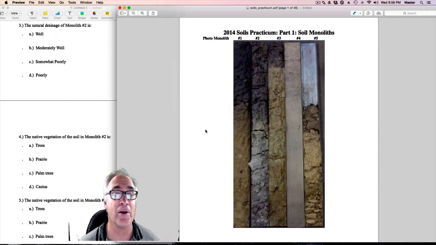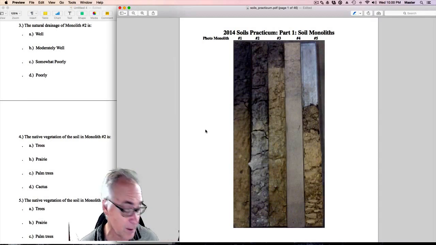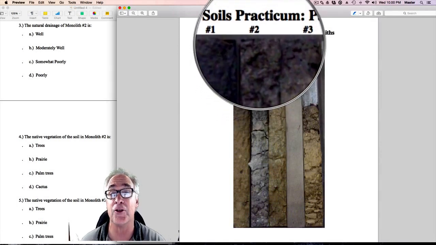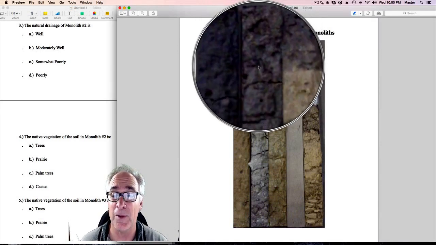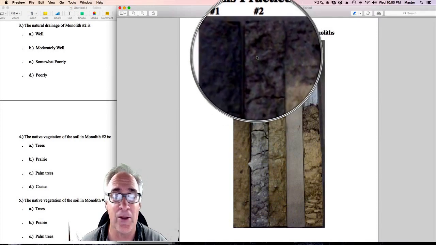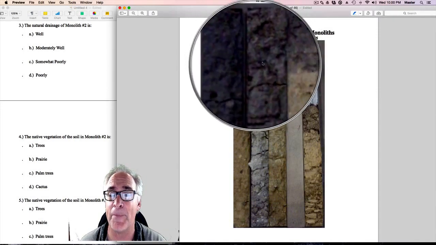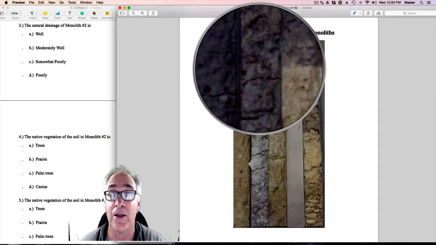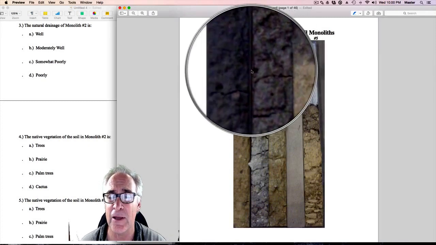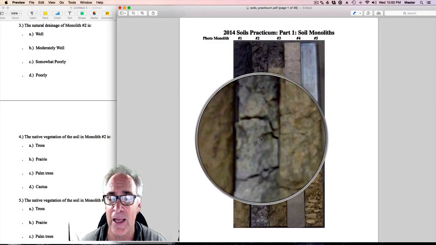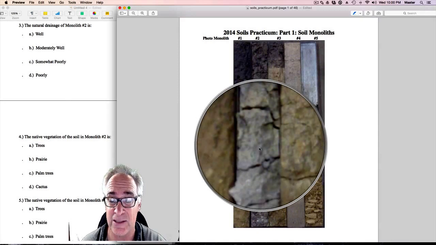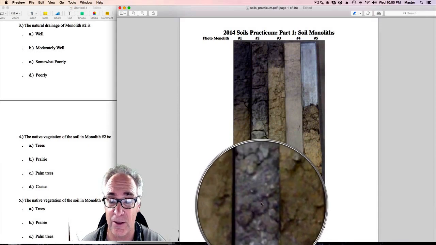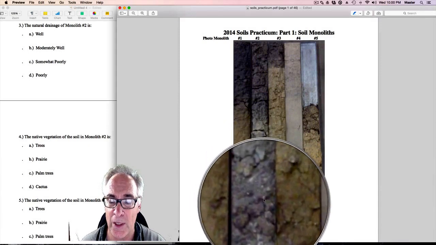Now we're going to look at monolith number two. Let's take a quick look at it. This one's a little bit different. You can see it is also a dark brown, possibly a black, but probably a dark brown. You can see in this one it's a little bit more compacted up in the A layer, and then it starts to change structure right about here. So we're looking at probably the B layer right around here and dropping down. And look, it's blocky, it's thick, it's dense. And then we get to our parent material, which looks like some loosely arranged aggregate.